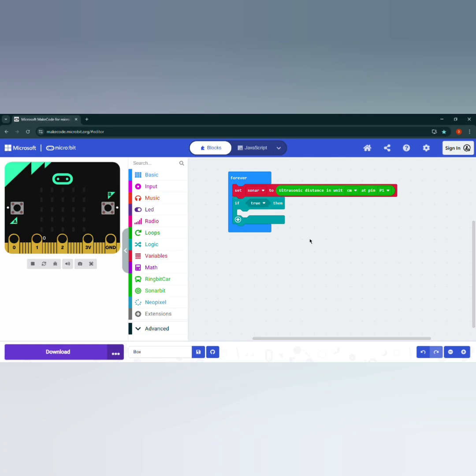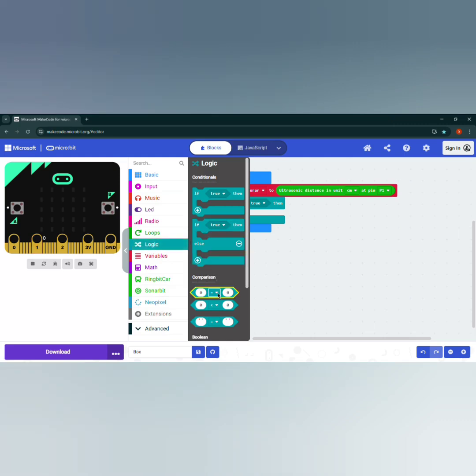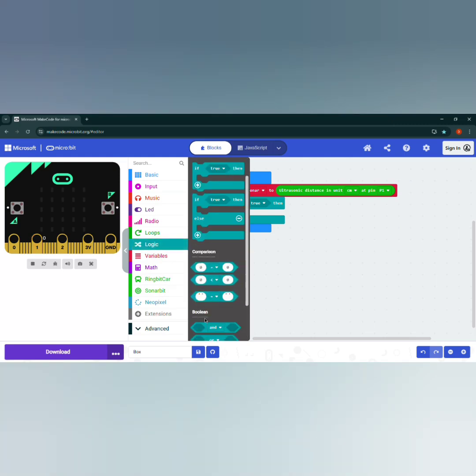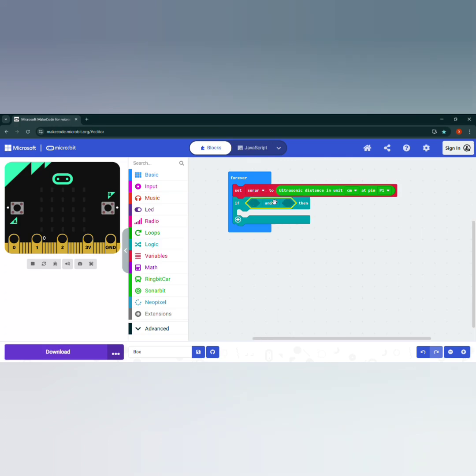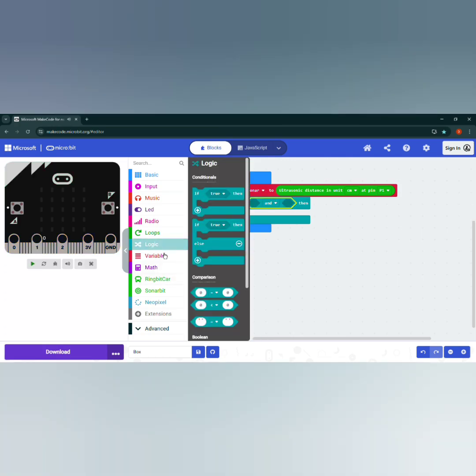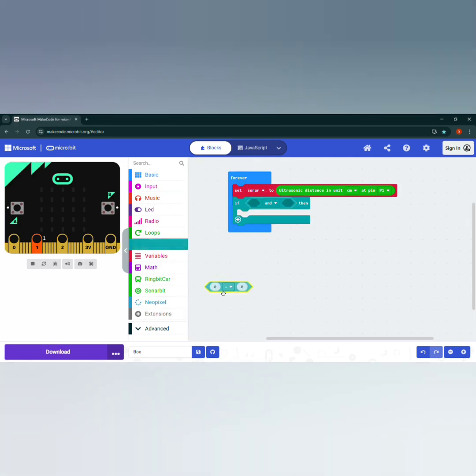Now we're going to create a range of distances that an object has to be within for the ultrasonic detector. We'll come to logic, then boolean first, and drag out this and block here. Then we'll come to logic again and drag out this block from comparison, twice.